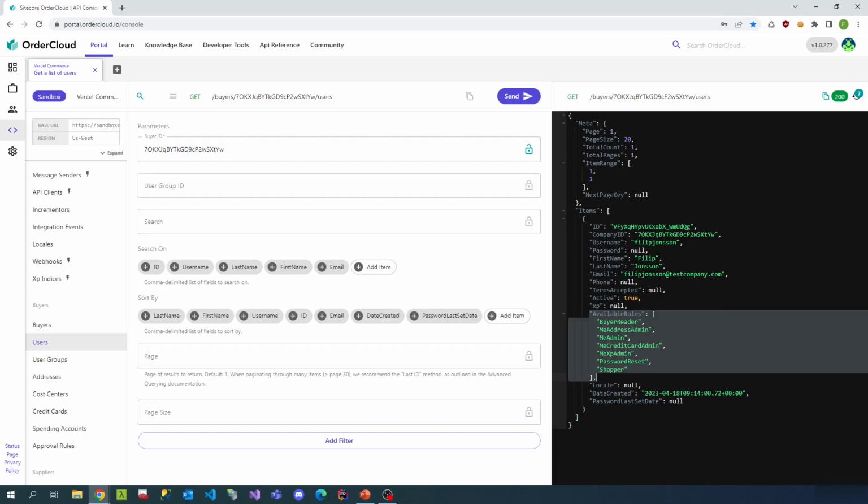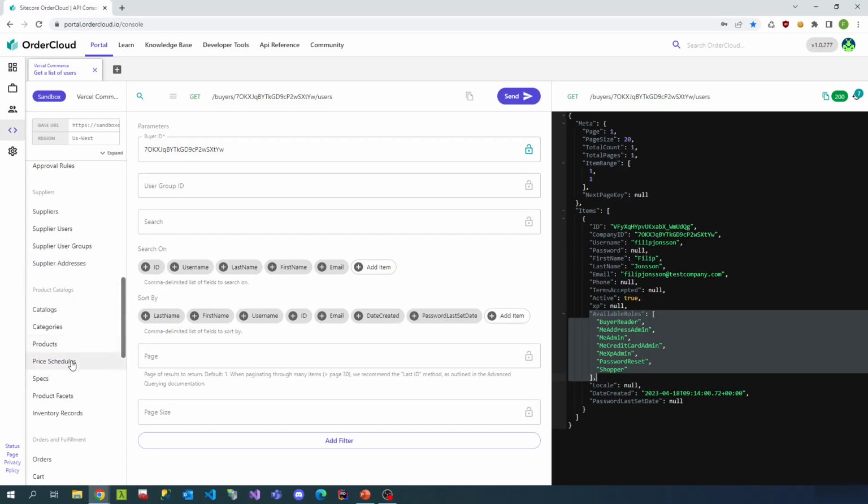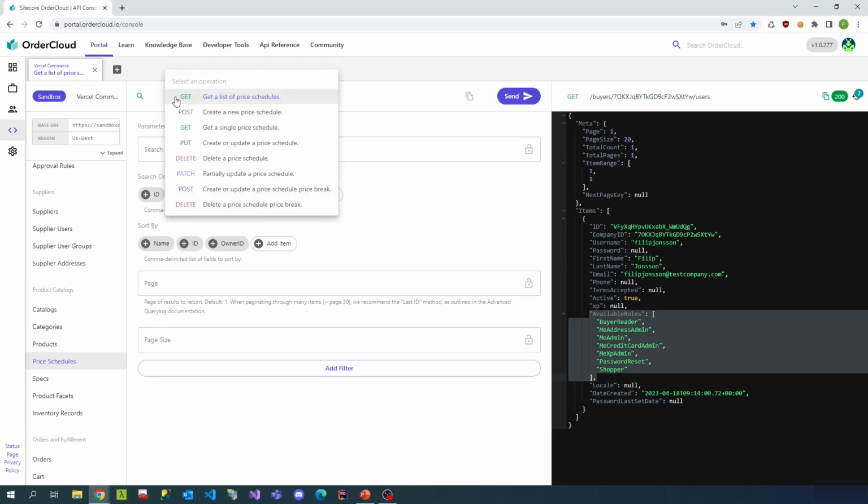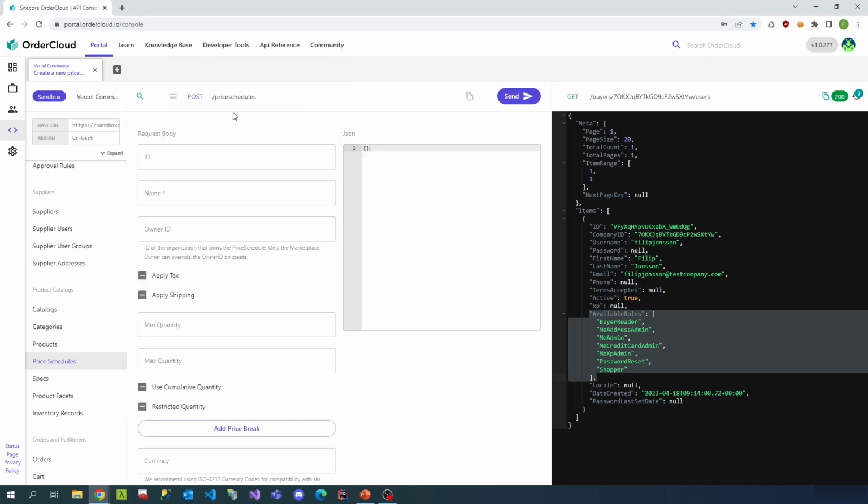So next we need to set up the product and price schedules. I'm going to start with setting up the price schedules, just so I don't have to jump back and forth all the time. But yeah, we create a new price schedule. We give it a name.